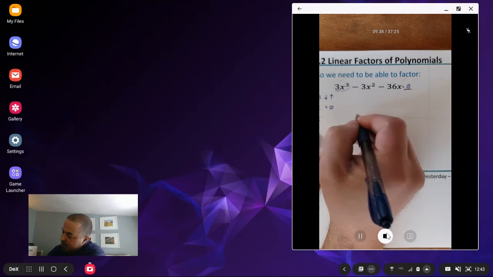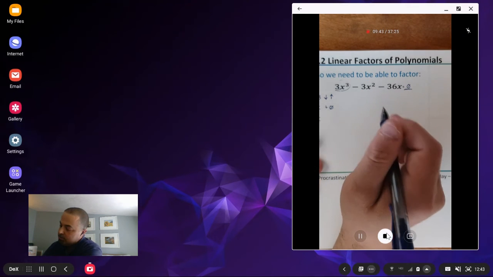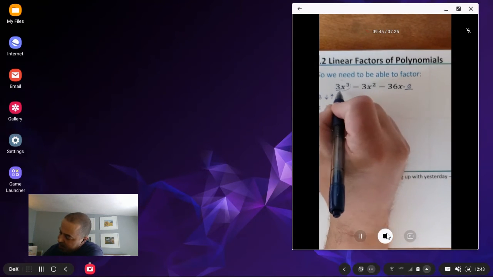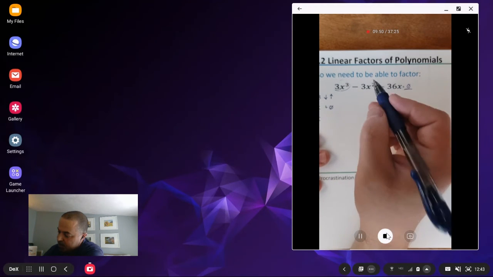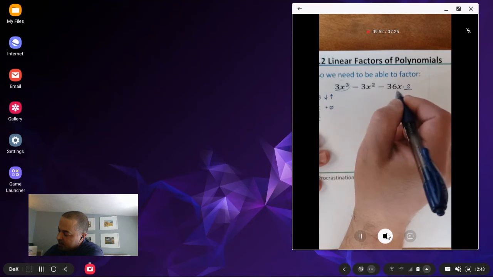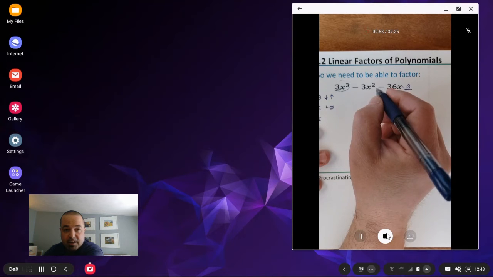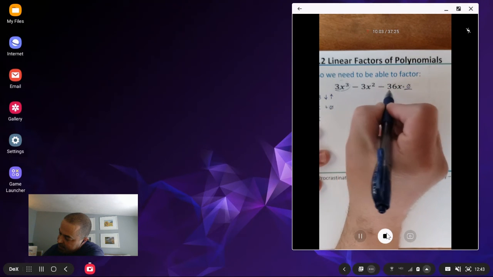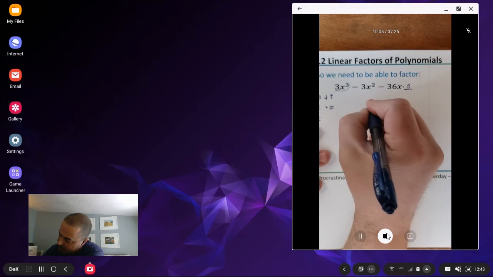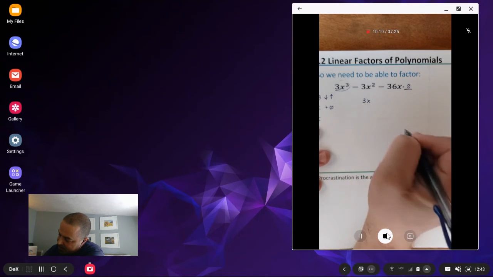And then my x-intercepts, now I have to go into that whole factoring thing, which makes us moan and groan. All right, so I'm looking at this, and the first thing I always check for is the common factors, or greatest common factors. Does every term have a letter? Yes. Does every term have a number? Yes. So most likely I have a common factor. I just need to figure out what that is. So x cubed, x squared, x. So I'm going to go with an x here. 3, 3, and 36. Well, that's a common factor of 3.